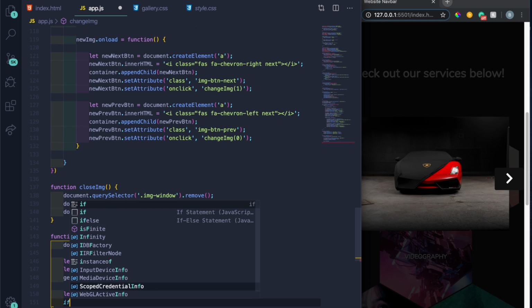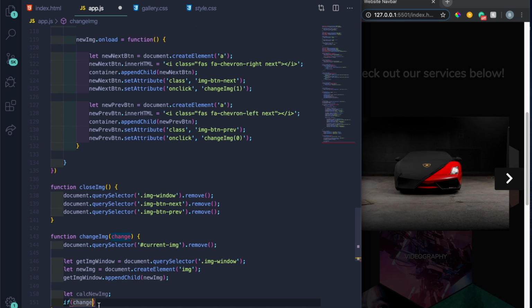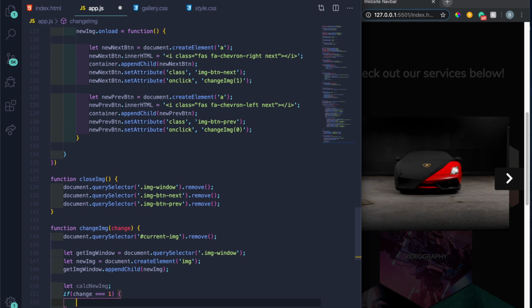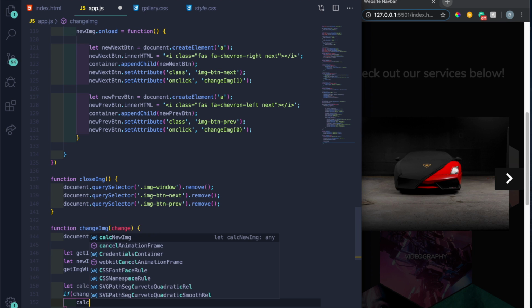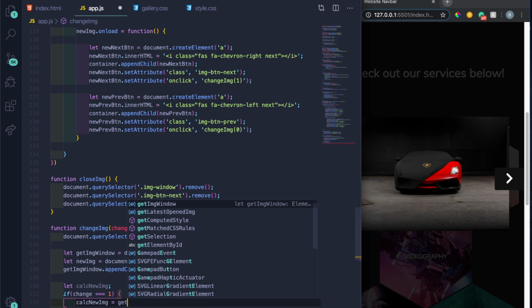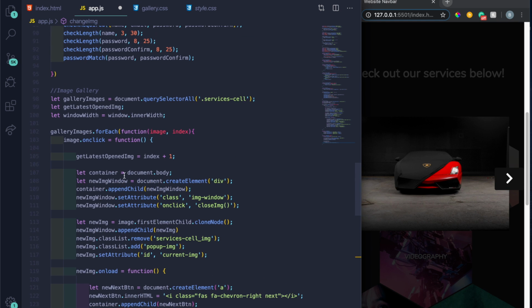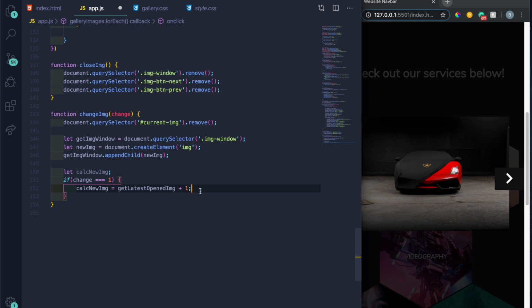And we're going to say if change, which is what we have up here in our parameter, if this is equal to 1, curly braces, we're going to set calcNewImg equal to getLatestOpenImg plus 1. So we have this created way up here, getLatestOpenImg, and also have the index plus 1 up here. So now we're actually going to use this.